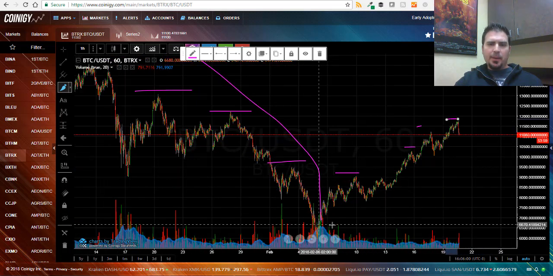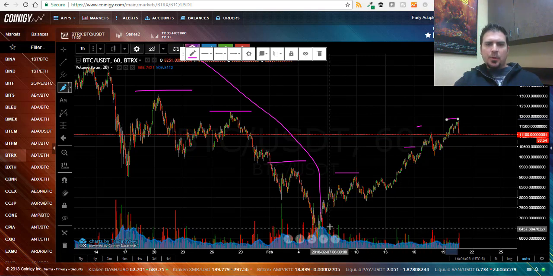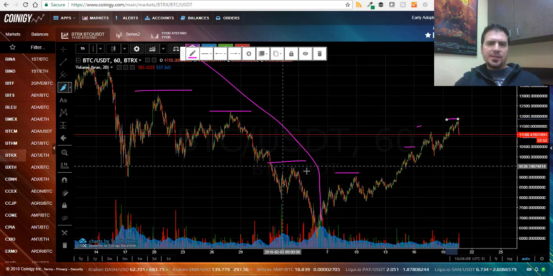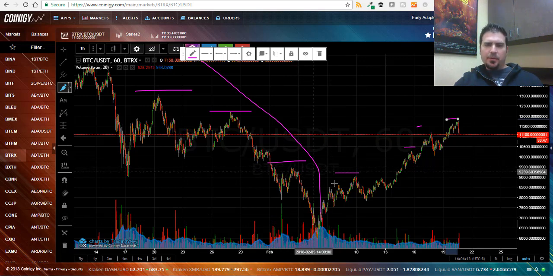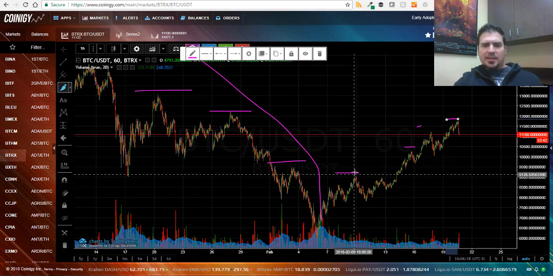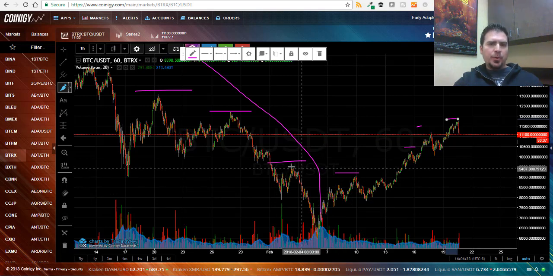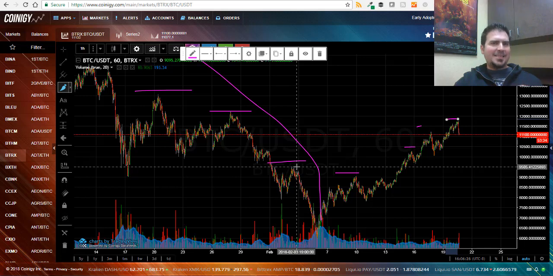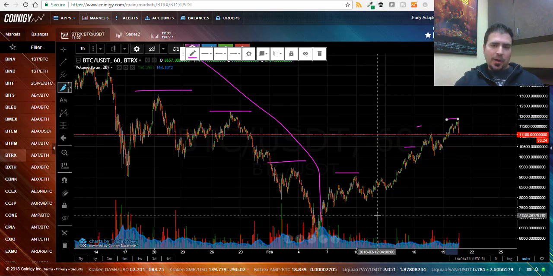So zooming in on this trend a bit, if you looked at the very bottom when Bitcoin fell to about $6,000, we started to see some uptrend, right? And the first top here that we were looking for a breakout on was around 9,500 approximately. As this was going up, I was looking for this top to go all the way to 9,500, because I knew that's where the last area of resistance was, a place where support will be tested, right? Is there going to be enough support to pass 9,500, or is it going to go back down?